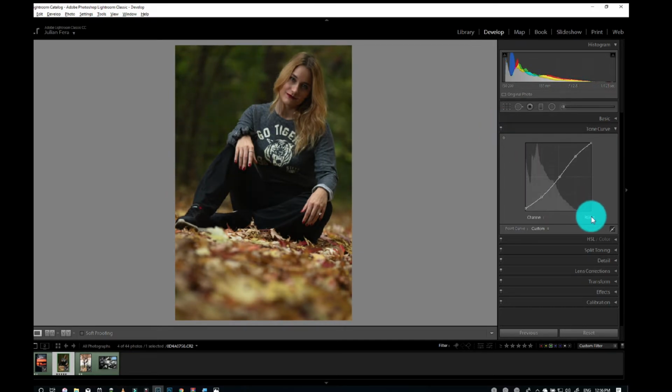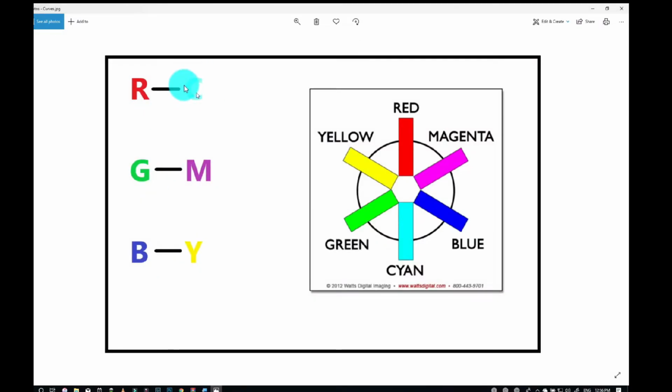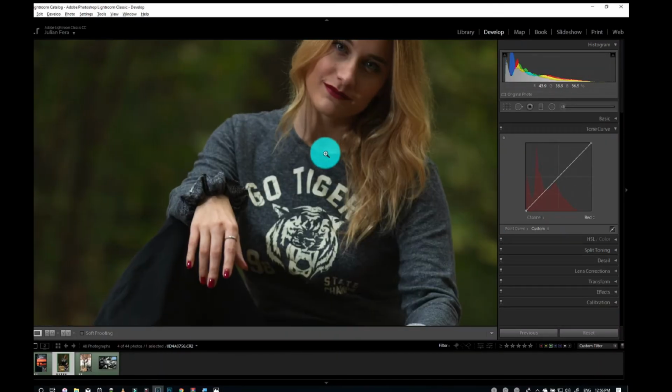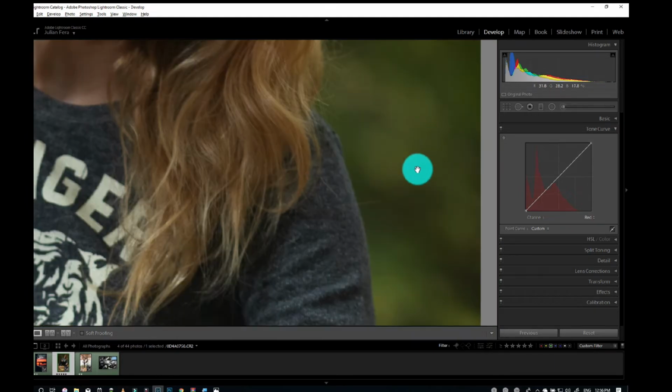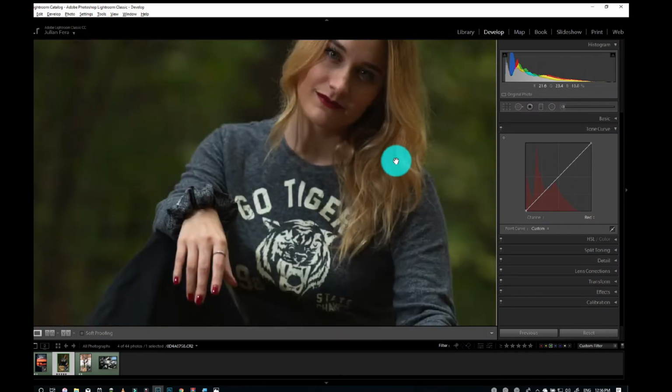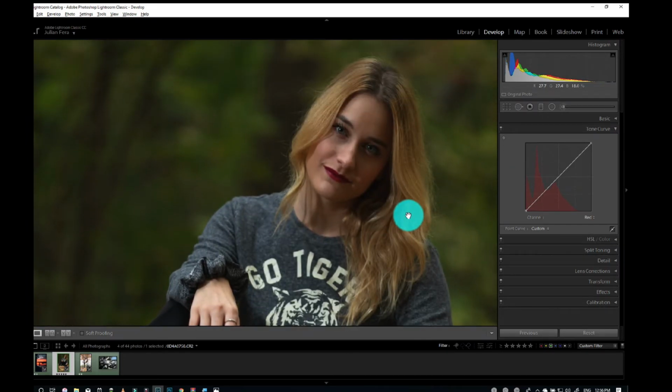Now let's get into the RGB channels. Let's start with the red channel. Once again, resort to the image. RGB CMY. Let's go into the red channel. Let's zoom in a bit, just a tad, just to see how the skin tones react to the RGB channel.